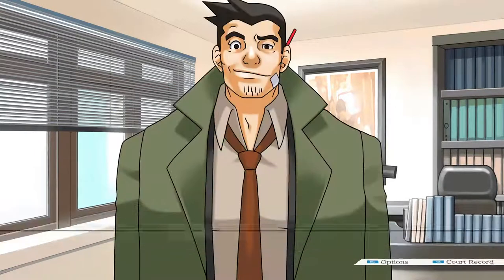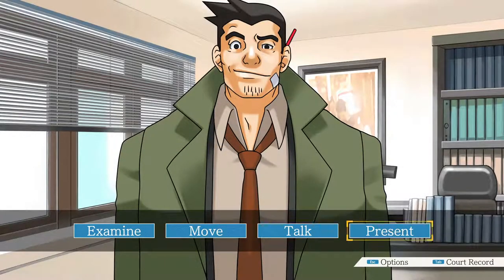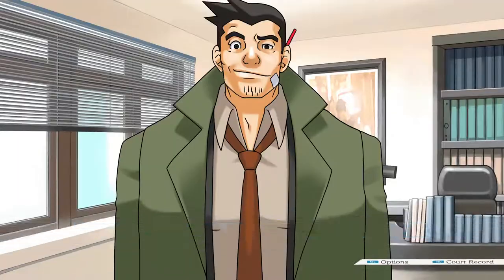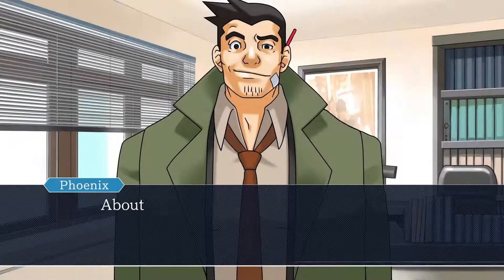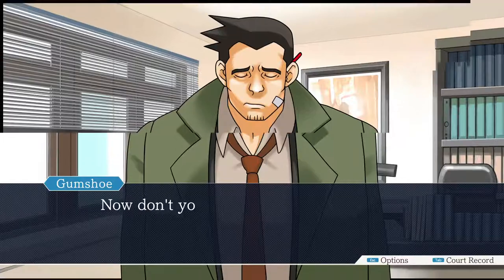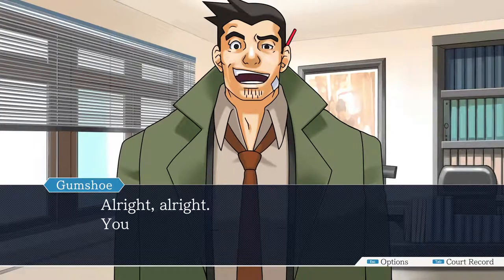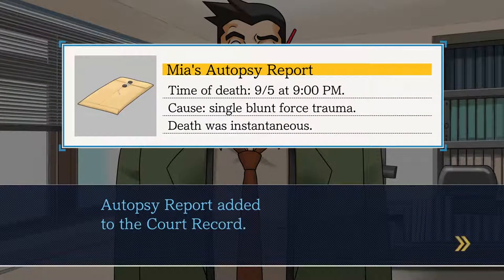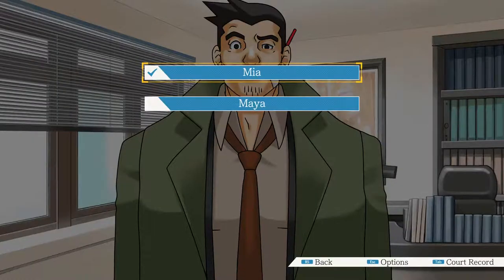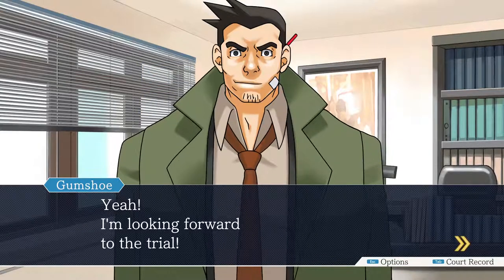Okay, we're gonna move. No, I don't want to go to the detention center. I want to go into the other room. I think there's... You can't go back to the other room. Not now, at least. You can talk to him. Aha! Wait, if this was instantaneous, who the hell wrote the note? Exactly, that's something you're gonna have to ask in court later.